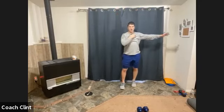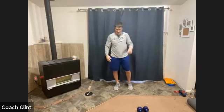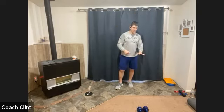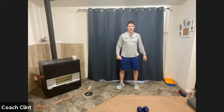Okay, for those of you that don't know, I made my shoulder hurt really bad last week over the weekend, and it's still just a little clicky. I'm just letting it heal up a little bit. So getting a little careful with the explosive overhead stuff.